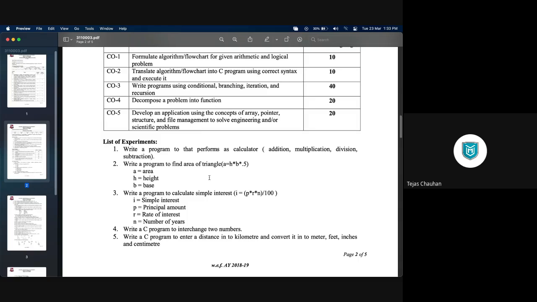So you submit each and every assignment that I ask, and you will have full marks for your internal component, okay? Now, if you submit on time with perfect code, you'll have full marks. If you are not uploading correct code, marks will be deducted. If you are not submitting on time, marks will be deducted.